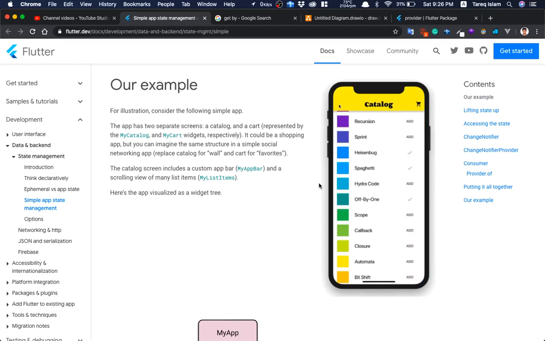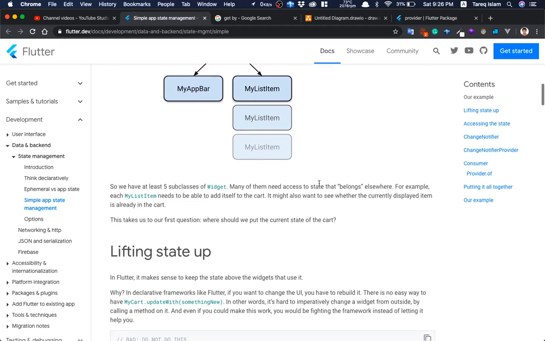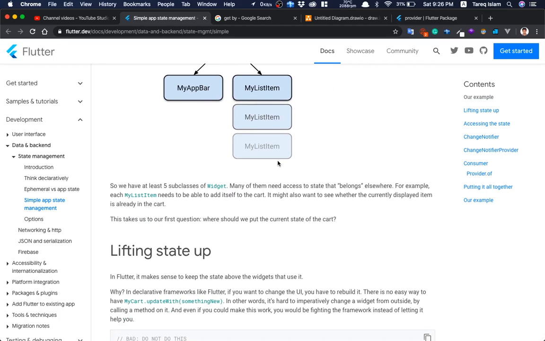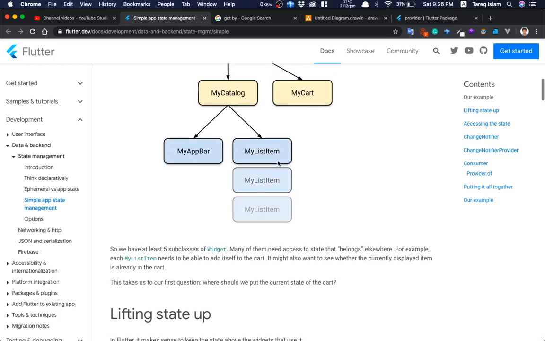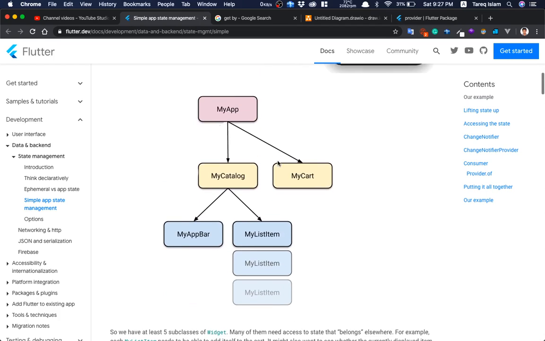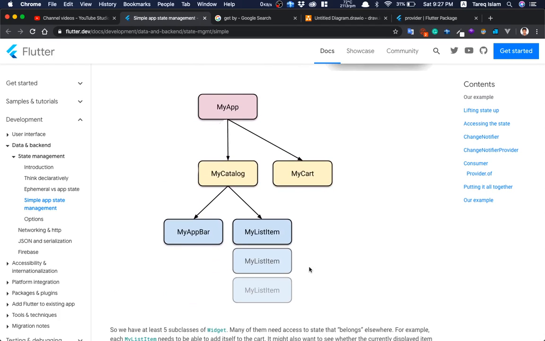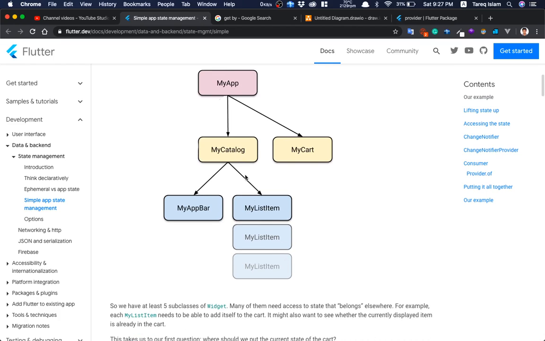So this is the example, and for completing this, I hope you understand the widget tree. This is the parent, it has some children and grandchildren, and it goes further below.